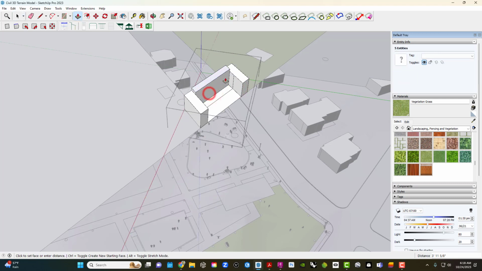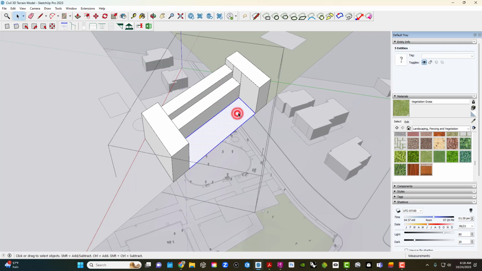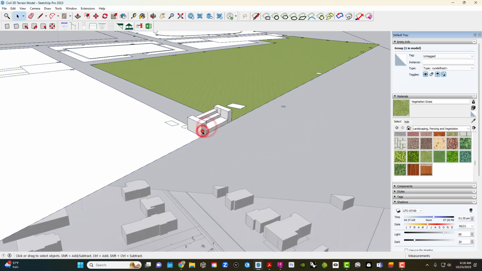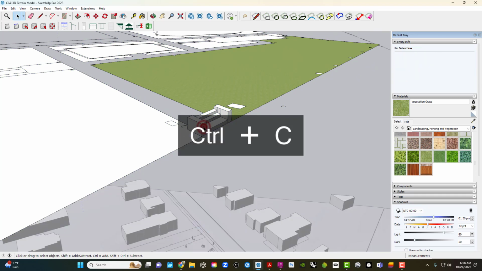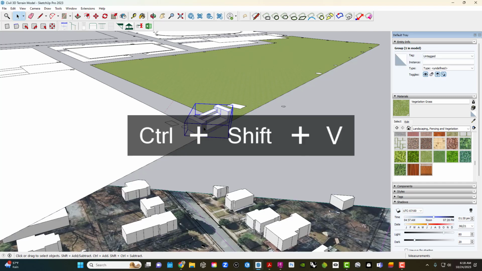Oops, I don't know, something like that, whatever. Again, we'll fix it, but you walk at the base like I did. I'm just making steps. All right, and as if it's a piece of concrete, I'm just going to cut that out. So it's there as a reference. I will cut it. I'm going to go here and then Control X and then Control Shift V to paste in place so it's outside of that block.